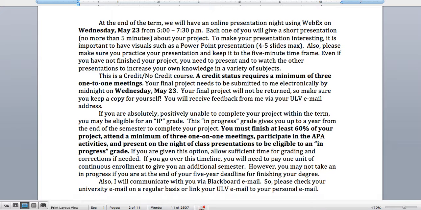Now, one of the things, since it's a project-based course, the university does have a process that they call in-progress grades. An in-progress grade gives you a year from the end of the semester. So in this case, it would give you through May of 2019 to finish.